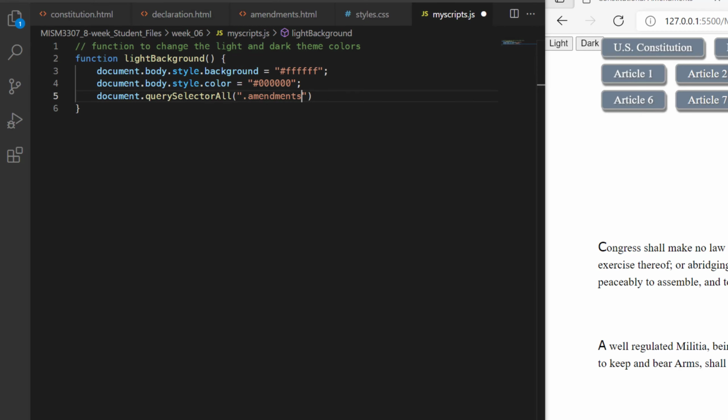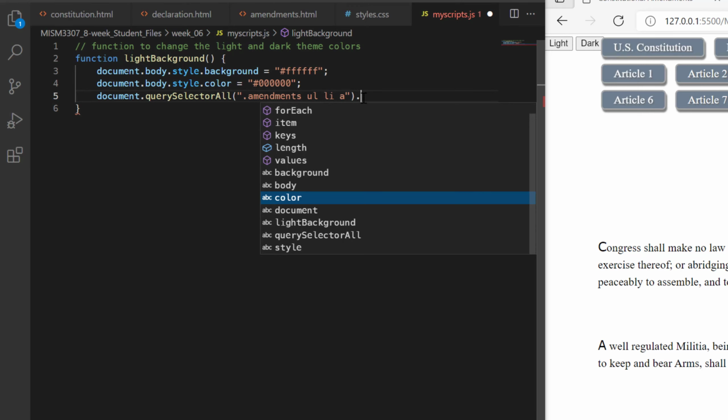So we're going to query selector all, and we're going to reference our class of amendments. And we want the UL that's inside of the amendments. And we want all of the LIs, and then we want to reach down and touch the anchor tags. So read this with me. We're reading for the anchor tag that's inside of an LI, that's inside of a UL, it's inside of the class called amendments. Now what do we want to do with that?